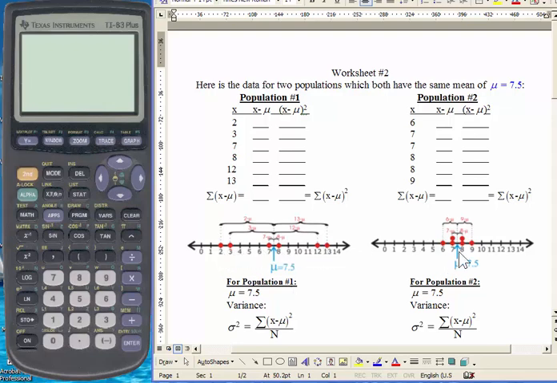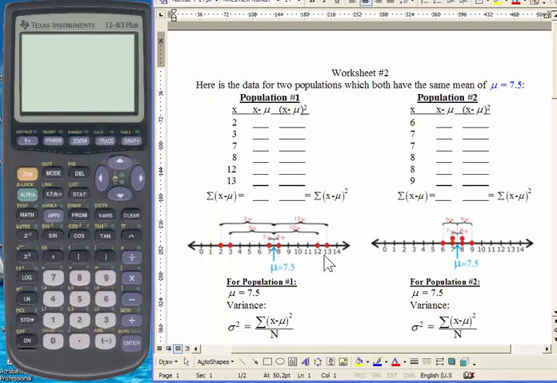Let's look at a little picture of that. Each of these data values for population 1 is plotted on the number line, so you can visually see how spread out they are. Doing the same thing for population 2, notice we've got repeats, so those pile up here. You can see there's very little spread in population 2. They're close together, whereas for population 1, they're more spread out. So visually, we can see that there's a difference in spread. But in statistics, we want an accurate way to measure that.